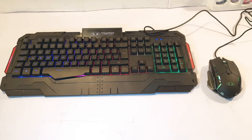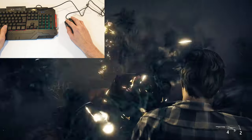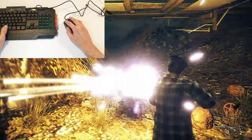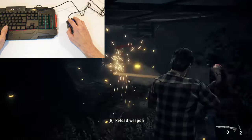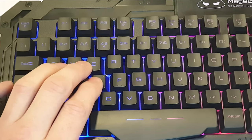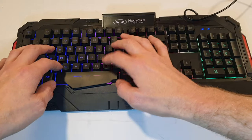I know this keyboard combo wasn't going to be a professional gaming monster, but while playing games the keyboard itself wasn't too bad — it's quite responsive. It certainly won't compare to most mechanical gaming keyboards, but after long use I wasn't complaining of sore wrists or fingers, like some other cheap options tend to cause. There were only a few accidental key presses, and those keys are not too clunky for a basic keyboard.